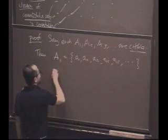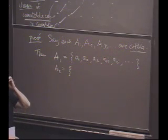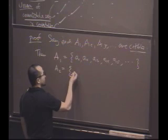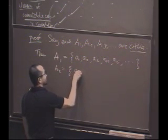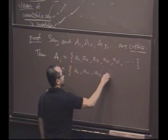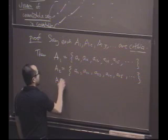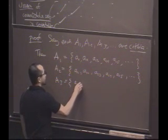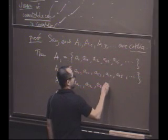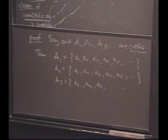And then A2, let me give it some names too. What would you like to call it? Not little a21? It's little a21, little a22, little a23, et cetera. Dot dot dot. And A3 similarly: little a31, little a32, little a33. Okay, excellent, here we go. Keep going, I'll let you do that.